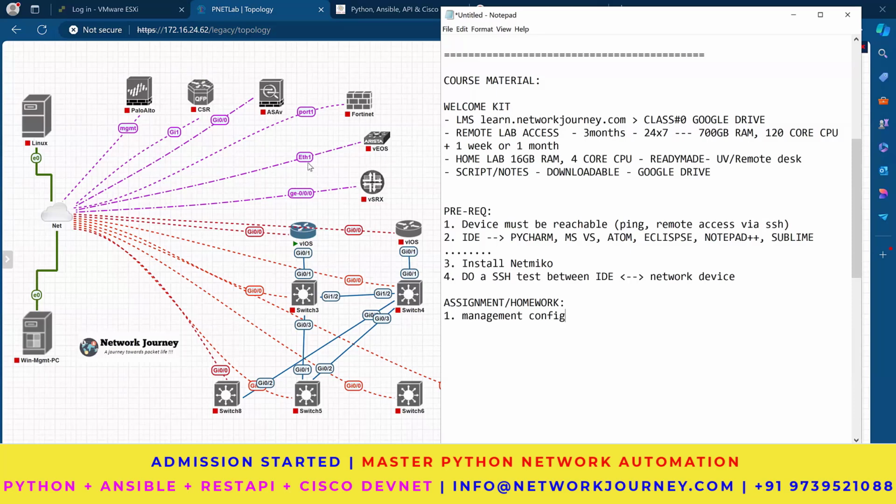If you are aware, you can do it. You can just spin up and bring it up. Otherwise, you can just keep it as it is, and we'll show you in the class. And from the next class, I will show you the Python theory.